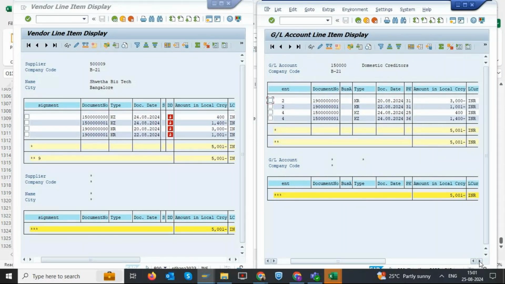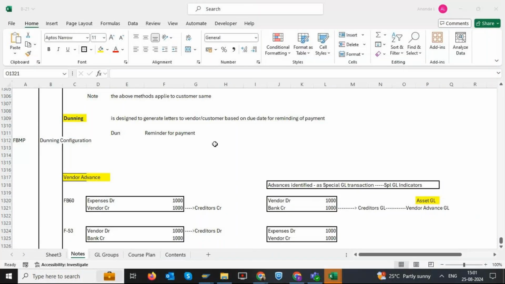Now the question comes: if I post an advance, I don't want the system to update creditors, because it has to go to the advance GL. So I use this special GL indicator. If I use this special indicator, it will not post to the creditor GL. It will post to the vendor advance GL. How?